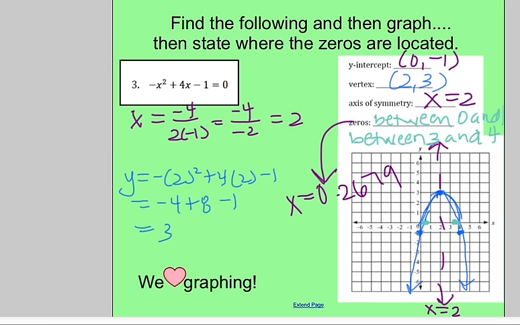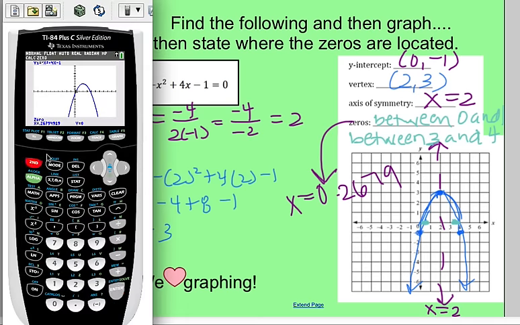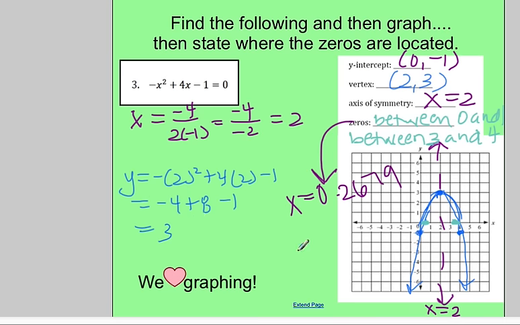Okay, let's go ahead and check our other answer to see if it's in between 3 and 4. So once again, we'll go second trace. Number 2 is 0, or you can arrow down. So now I'm trying to figure out this point. To be the left bound, I have to be over here. Okay, I'm to the left of it, so enter. Now to be to the right of this point, it's over here. So move to the right. You can also notice this little arrow is pointing to go to the right, so it gives you a little hint. And then guess. This one is 3.732. So my other answer is 3.732. Is that between 3 and 4? Yes, it is. So either one of those answers would work.